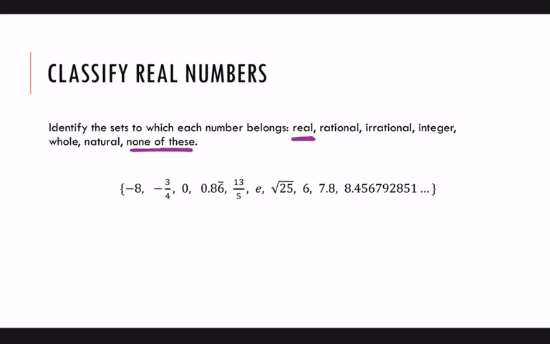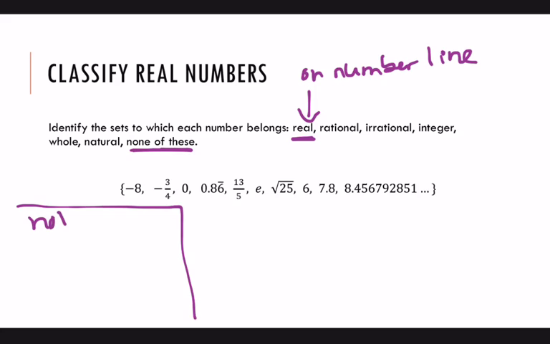If you can find a spot on the number line where it goes, then it's a real number. So things that are not real would be things like, let's put this off to the side, not real. Imaginary numbers, if you've seen i, where i is the square root of -1, square roots of negatives, anything that's going to give an error on your calculator. Dividing by 0, like 15 divided by 0, that's not real. Alright, so -8 is real.